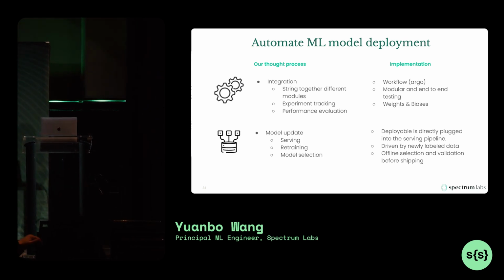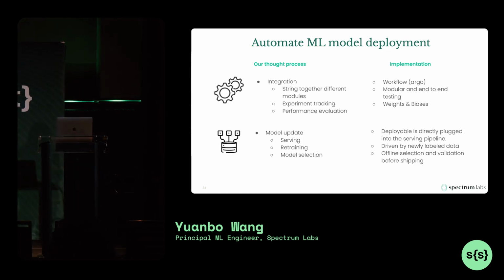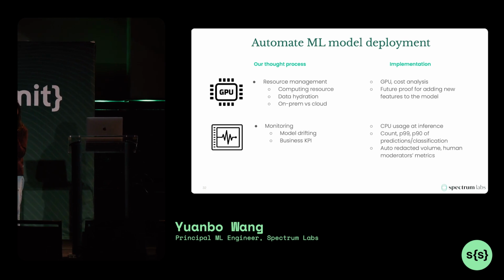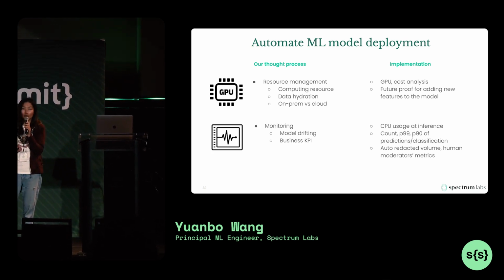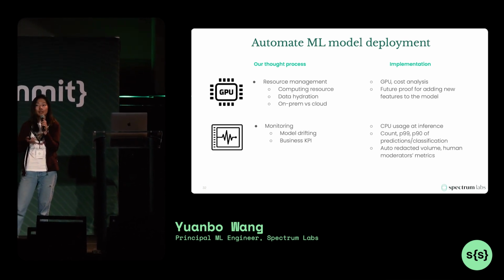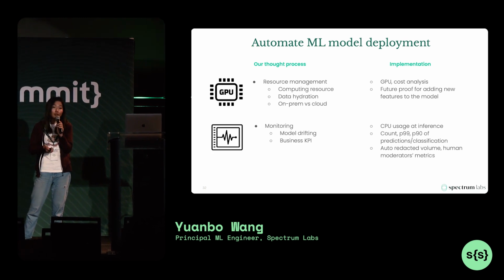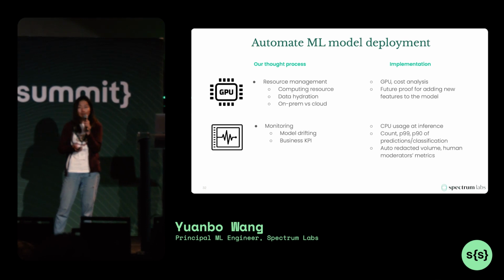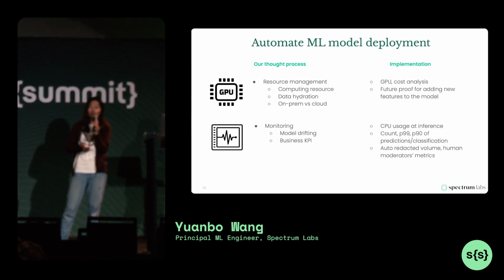So I kind of covered this already. And then the following thing is, of course, resource management. A lot of these machine learning models require GPU to train. For example, we have transformers being trained, and that will take about 2 hours on the GPU. And if a single model uses that, the GPU costs maybe $30 to train a single model.